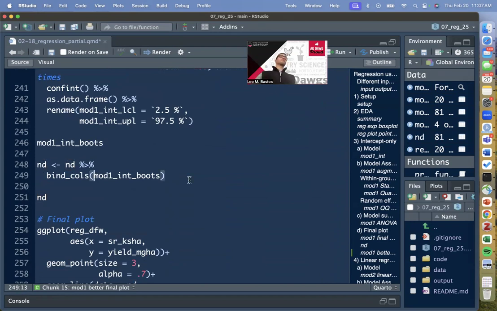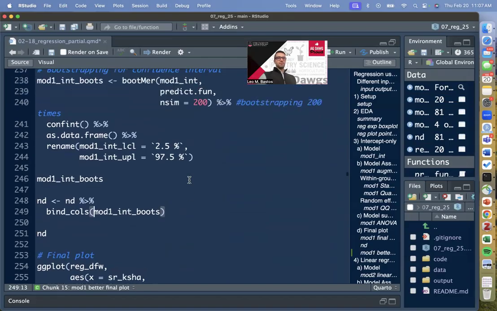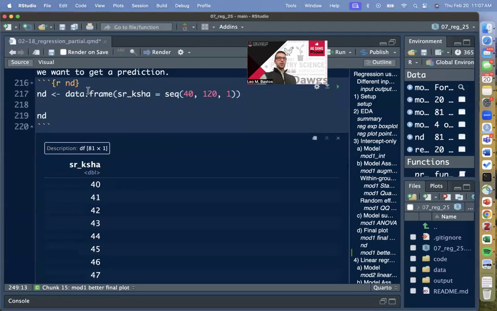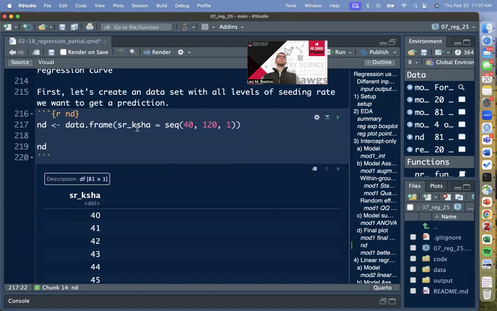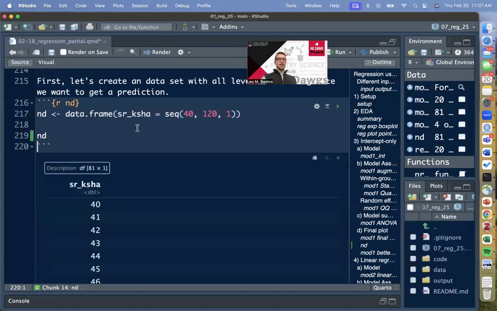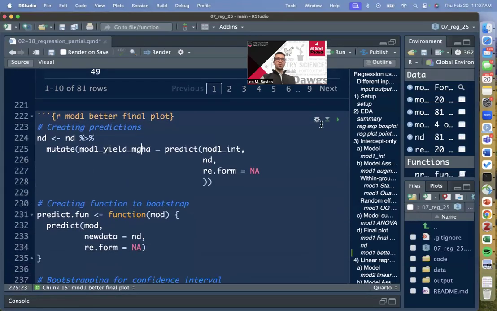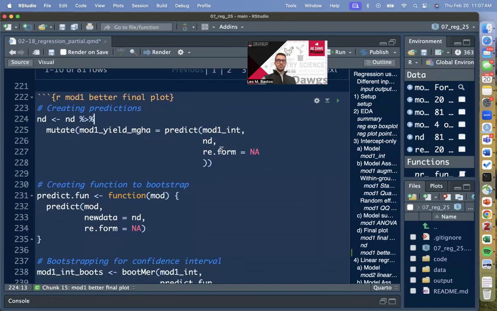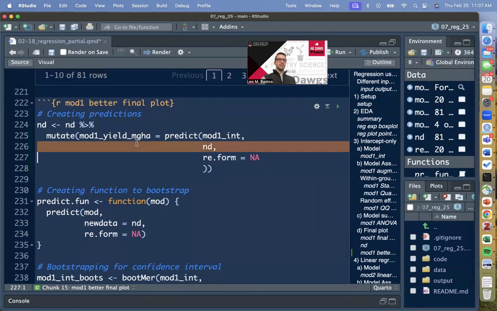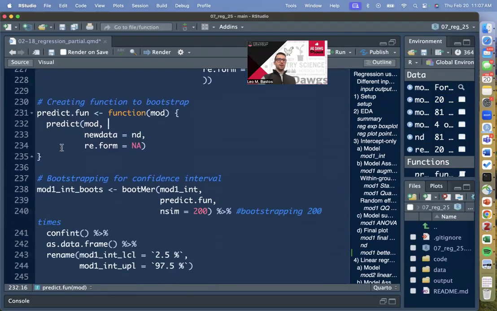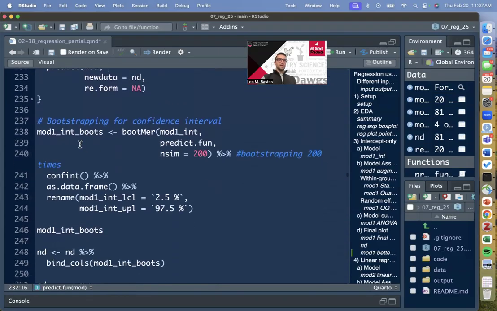So to make sure everyone gets the same number of columns, rerun your initial ND. We basically redo what we did. Run ND again, and then run these parts separately, not the whole chunk yet. For this ND, the predict function is already there, so you don't have to rerun it.